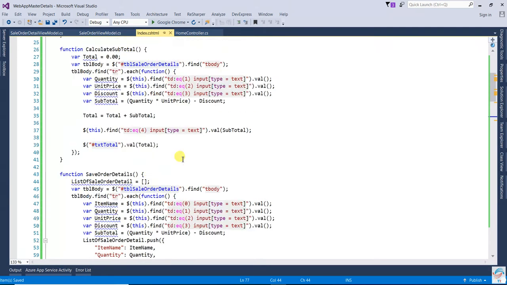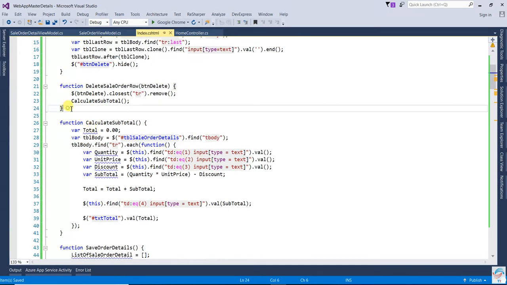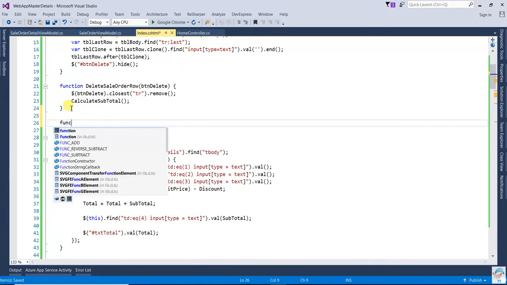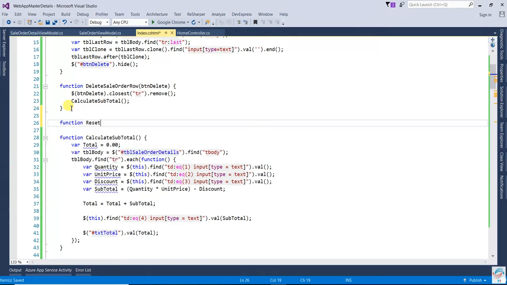Till here is okay. Now one more thing we need to add, that is a reset function, reset customer details.